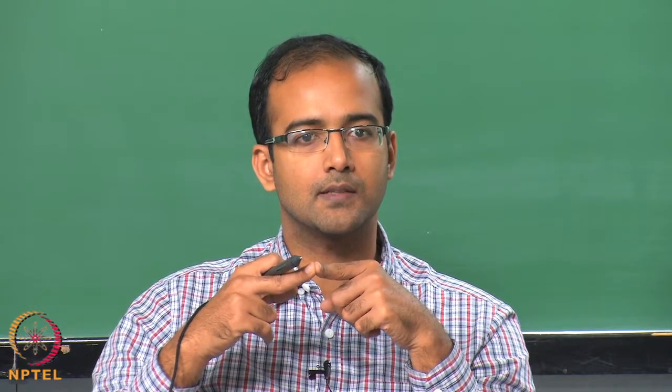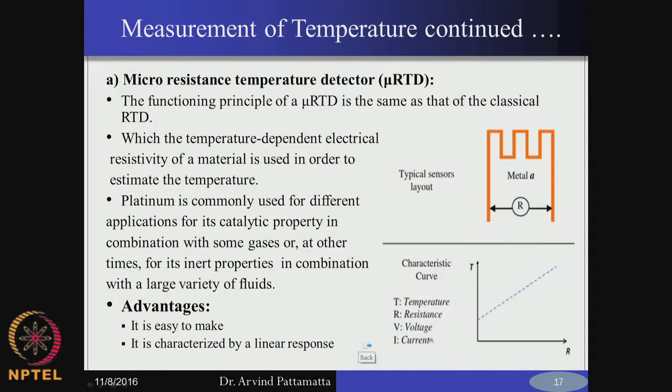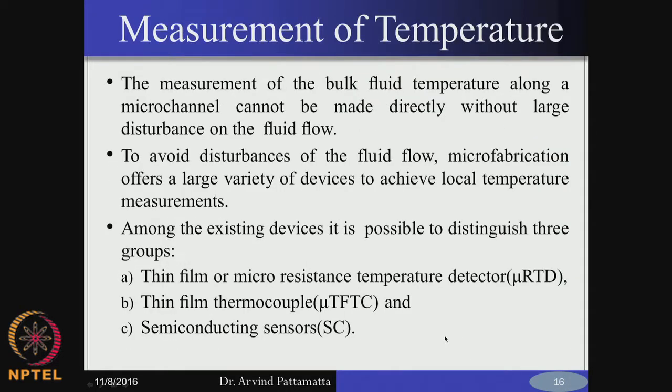That means as a function of temperature you generate an EMF, and depending on the alloy that you have, you get a different response to temperatures. This is denoted by the Seebeck coefficient. Now, a similar principle can be used also at micro scale, but the difference is that the bead diameter or the junction that you make should have diameters of the order of microns. Otherwise, if you put a bulk thermocouple into a micro channel, you are going to intrude the flow. So, this is an intrusive way of measuring the temperature, which is not preferred.